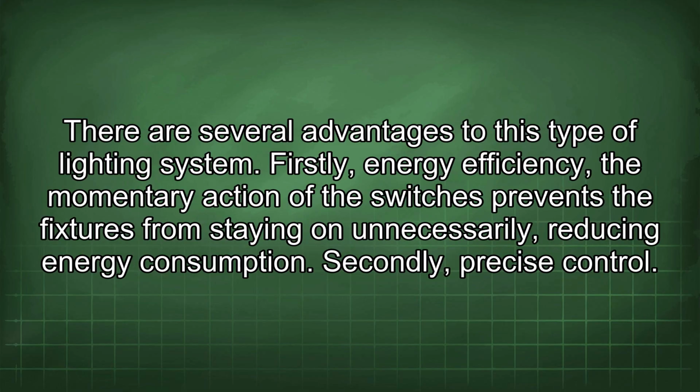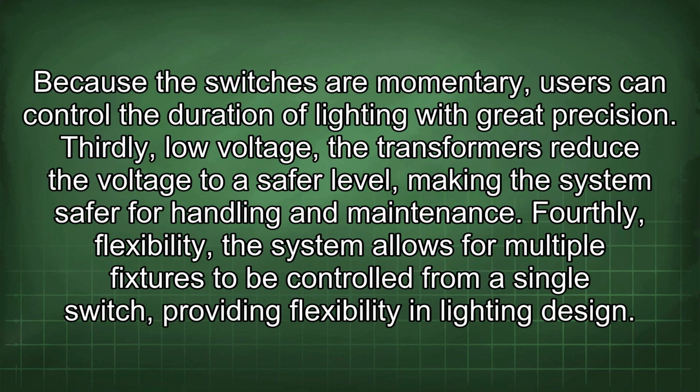There are several advantages to this type of lighting system. Firstly, energy efficiency. The momentary action of the switches prevents the fixtures from staying on unnecessarily, reducing energy consumption. Secondly, precise control. Because the switches are momentary, users can control the duration of lighting with great precision. Thirdly, low voltage. The transformers reduce the voltage to a safer level, making the system safer for handling and maintenance. Fourthly, flexibility. The system allows for multiple fixtures to be controlled from a single switch, providing flexibility in lighting design.